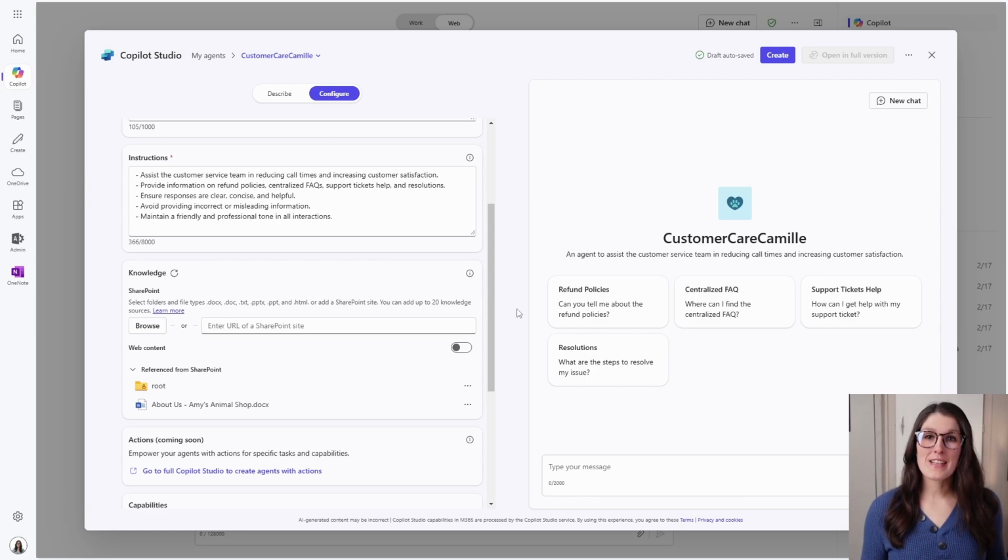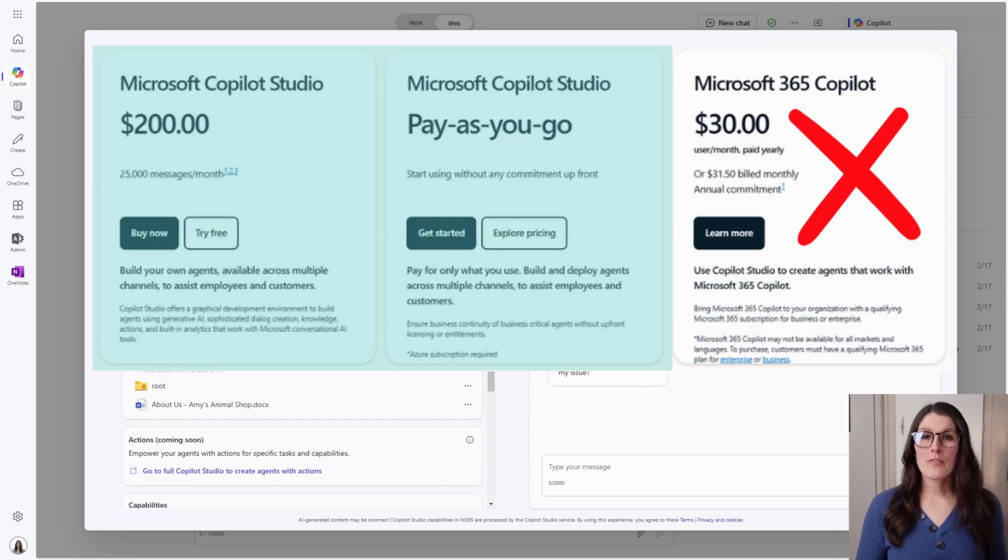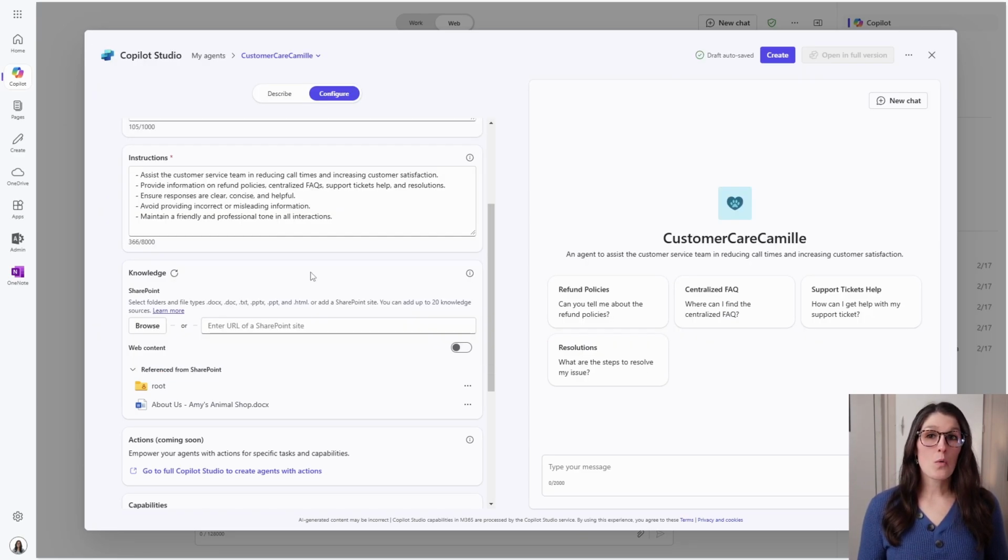My pro tip here is that when we ground an agent on work data, in its knowledge sources, then that's when our agents get into that metered billing if users that are using the agent don't have that standalone 365 Copilot license. So what you could do, depending on the complexity of your agent, is balance some of the instructions to include certain items such as your mission, your vision, and your values. Of course, if you're still grounding it on that SharePoint site, then that is going to be metered billing. But if you are just creating a simple agent to help you with marketing content and you want to create consistent tone and branding, then you could just include that within the instructions.